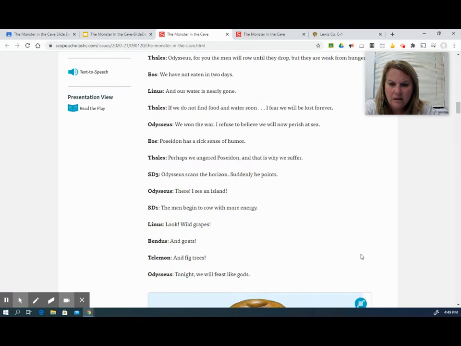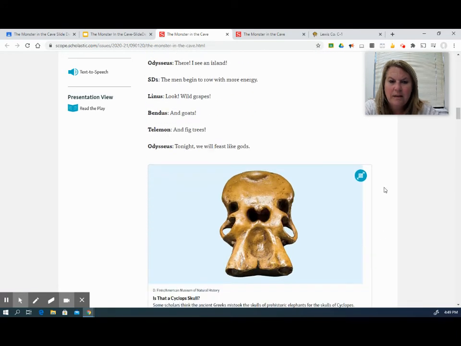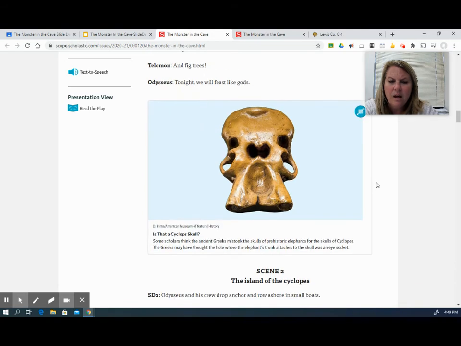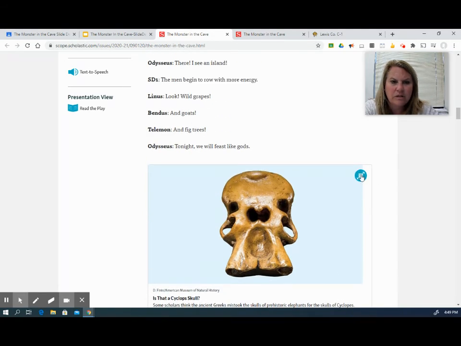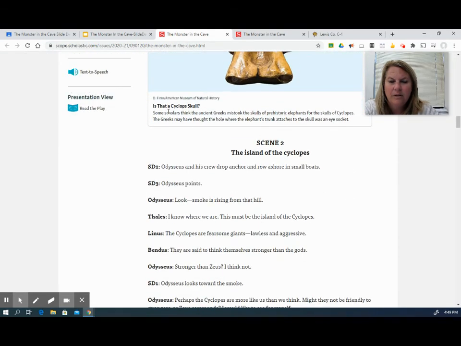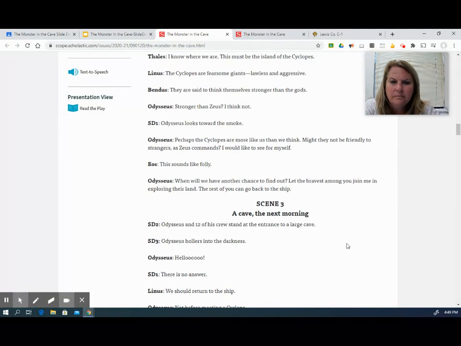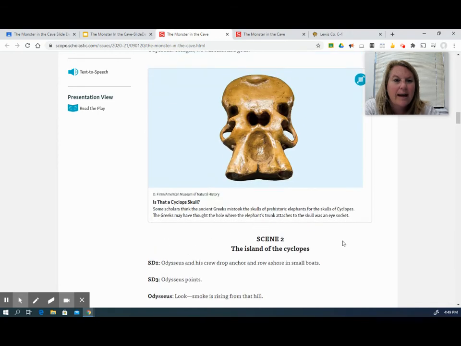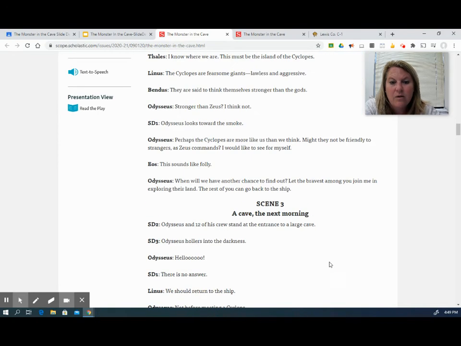I think that is about it. Just pay attention as you're reading through the play because there are some special features. And remember to pay attention to these symbols because obviously if it's got a symbol, there's more to it. And that just makes that picture bigger so you can take a look at it. There's some little information here. My suggestion is that you would stop and read those because a lot of times they contain information that adds to the reading experience. But you could probably go back after you've read the play to check those things out.